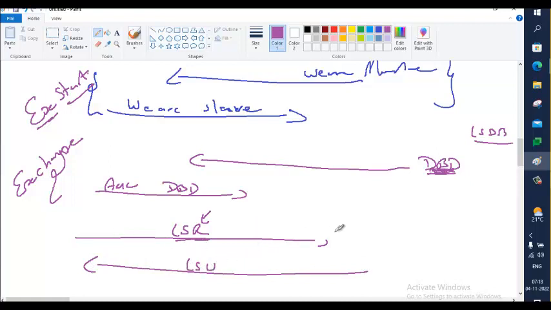They already know the neighbor's IP address, so they ask the neighbor as unicast, not multicast. We call this the loading state. The doubt clarification state is the loading state.